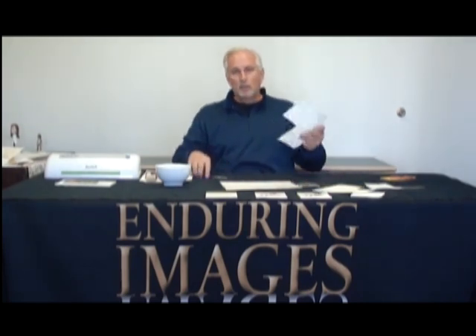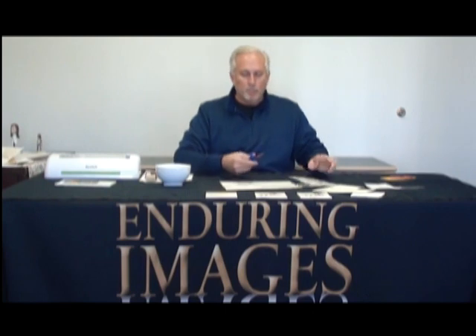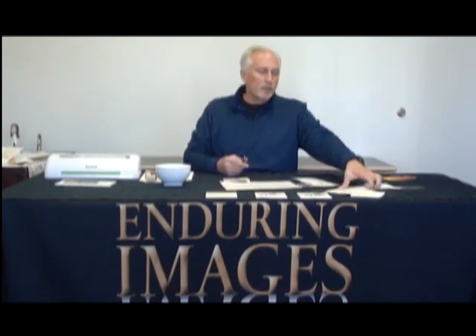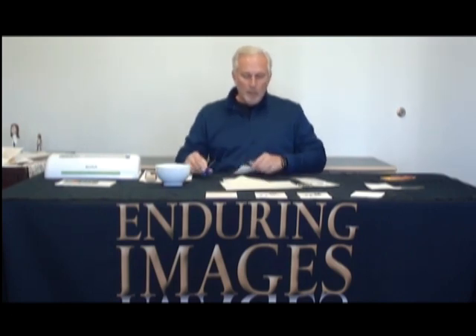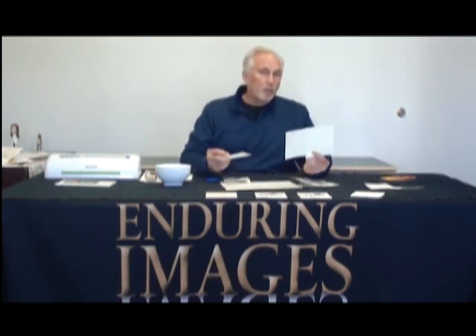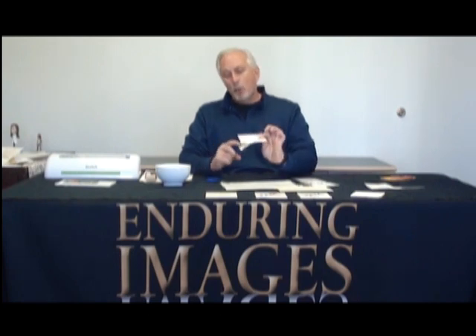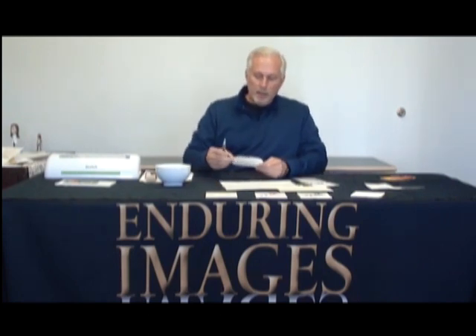So first, cut out the decal and give yourself plenty of room to put the lamination paper on it. Here we have the horse — it's the same print that those other tiles were made from. We're not using the whole sheet every time; we just use what we need. I cut this too big — I don't want that in the laminator because it will end up on the rollers. So trim it down a touch.